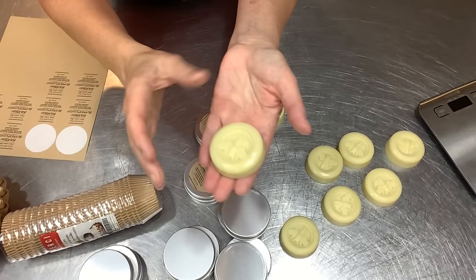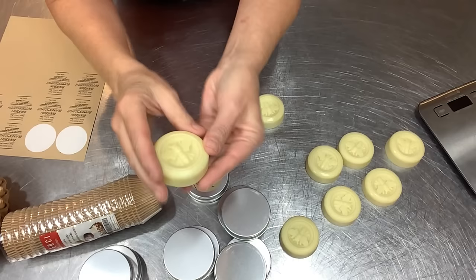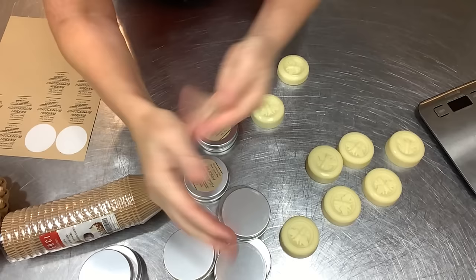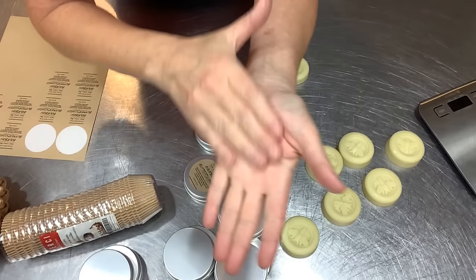I have a little underweight bar I'm going to keep for myself — let me show you how to use it. When you hold it, it doesn't just come off on your skin. The heat of your hands melts the surface just a tiny bit — rub it, and that's about all it takes. It's great on cuticles, elbows, and heels. I've used it as a chapstick and I keep one in my purse for my lips. I even use it on my chapped nose during allergy season. It absorbs right in — not shiny, not sticky, just feels wonderful and very moisturizing.